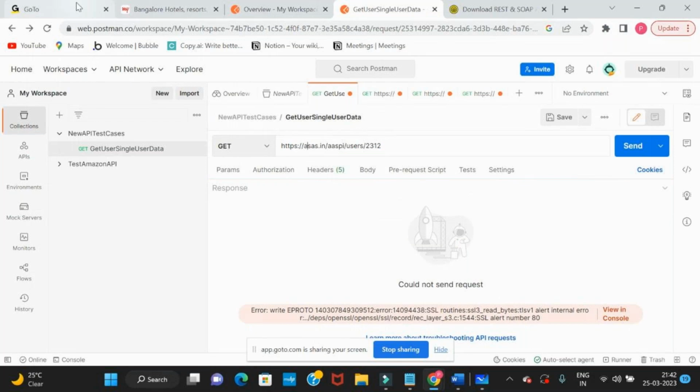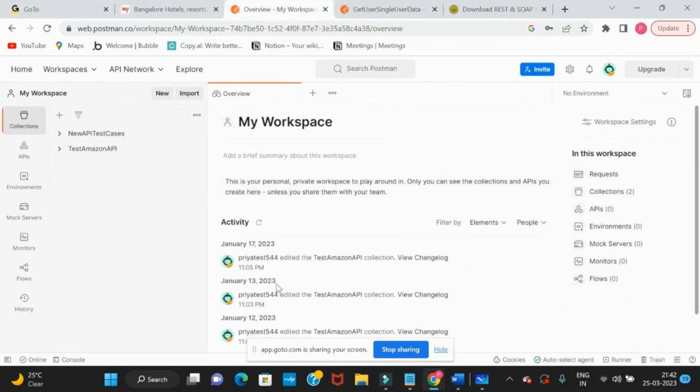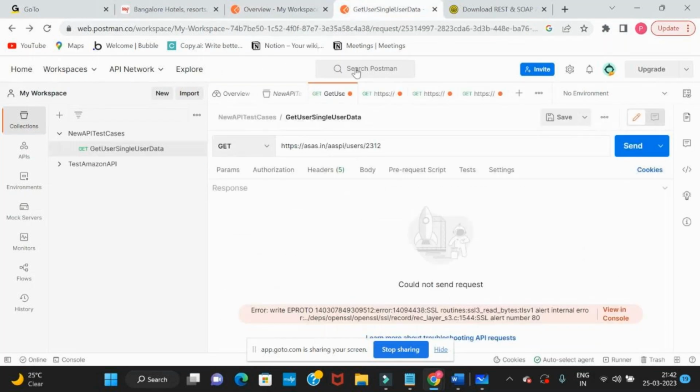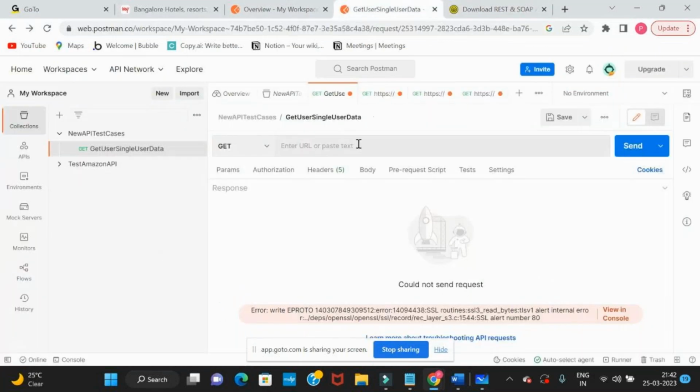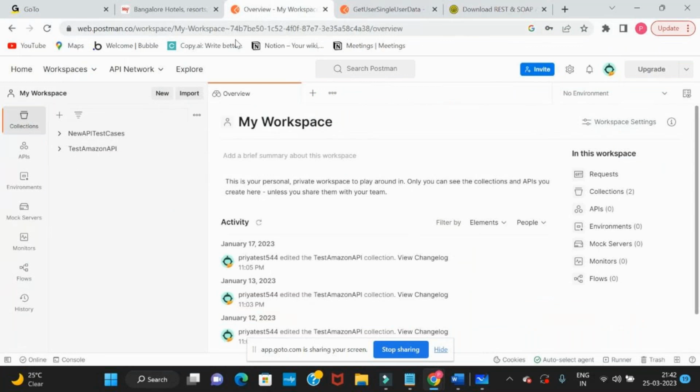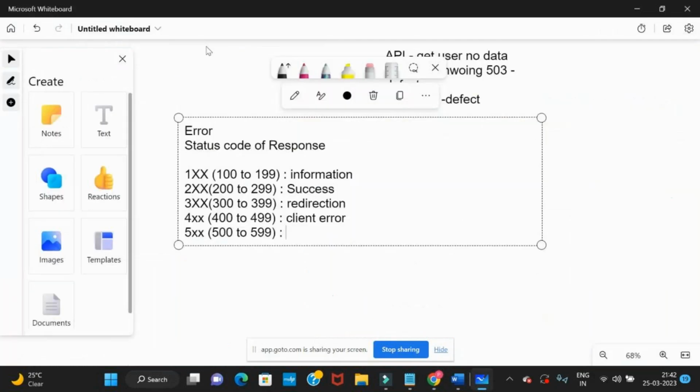For example, you are testing sometimes and your server is down. Server is down means your server is not working, the server is not showing the data. That time you get 503. 503 is a common error. We might see it on the internet also, when your internet is not working or some server is not responding. You get 503 server not found or server error.